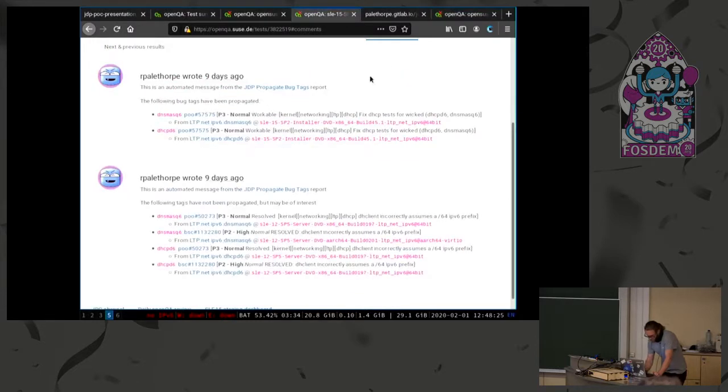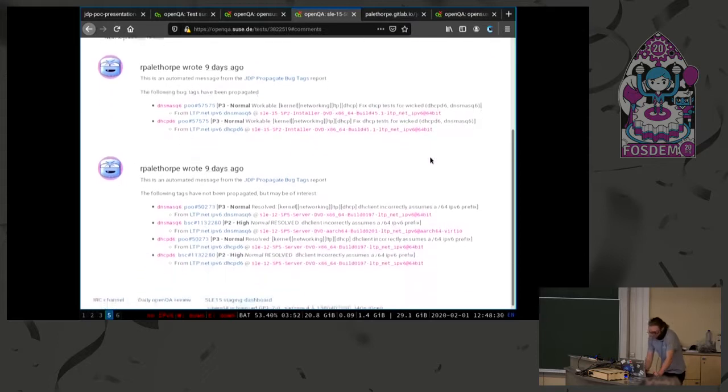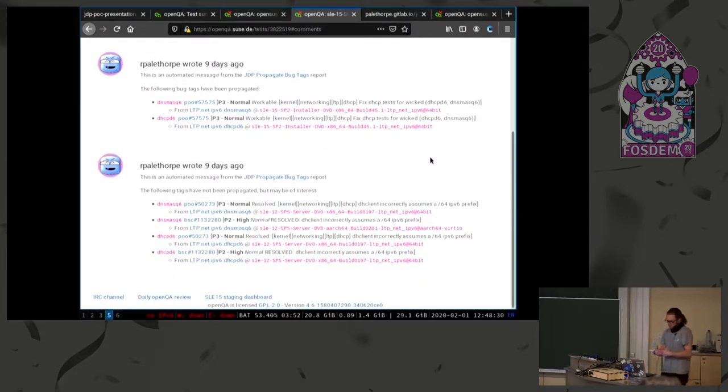Furthermore, I'm not sure we can see it here. JDP reads the bug data, say from Bugzilla or from Redmine, and it parses the title, and it reads what architecture, what product, what component are listed in the bug, and then it decides whether to tag. Basically, if it has a failing test with the correct name, but say the bug is only listed against another product or another architecture, then it won't tag it. Instead, it'll just post a tag recommendation, which is the bottom square down there.